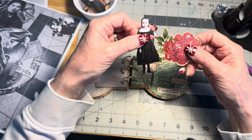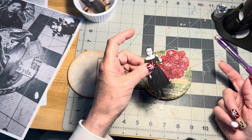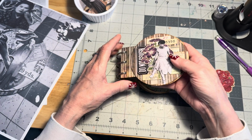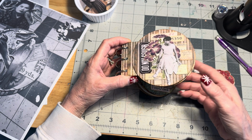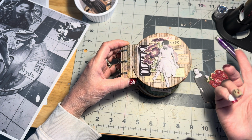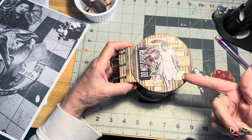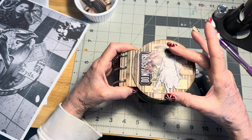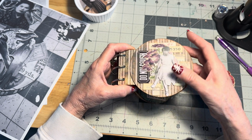And I always kind of make sure that my paper dolls are interacting with whatever the other object is on the page with them, because let's face it, some of these things that we construct are a little bit ridiculous, okay? Would she actually be sitting on a flower? No. But in my mind, maybe she's a fairy. And I can't say I believe in fairies, but I like to believe in fairies. And fairies could sit on flowers. So maybe she's a fairy with her wings tucked behind her. But really, would all of this stuff be behind them? No. But I always want to make sure that the paper doll, or whatever other piece might not go with the other, interacts with whatever's with it, okay?